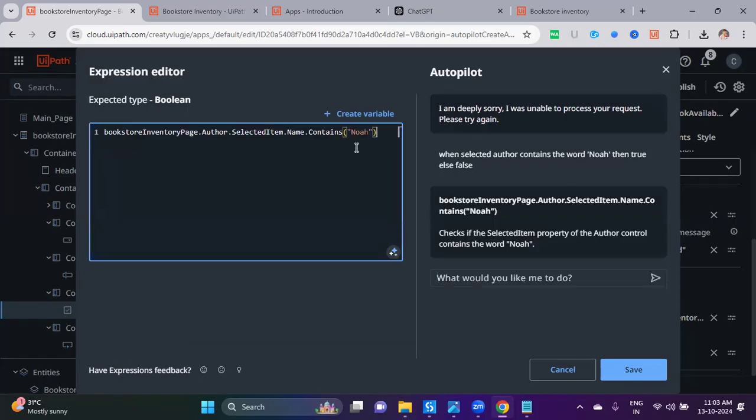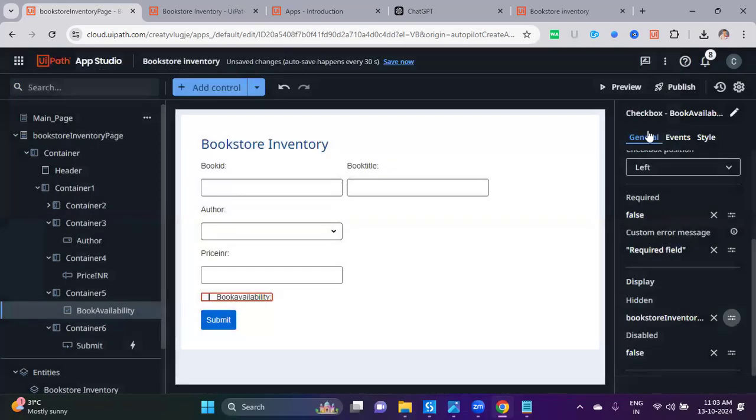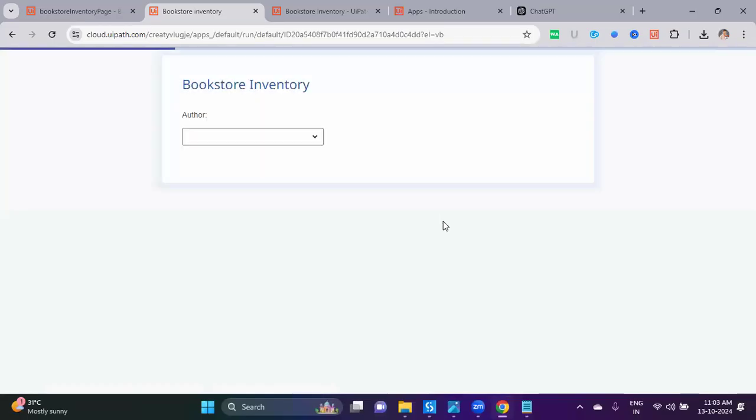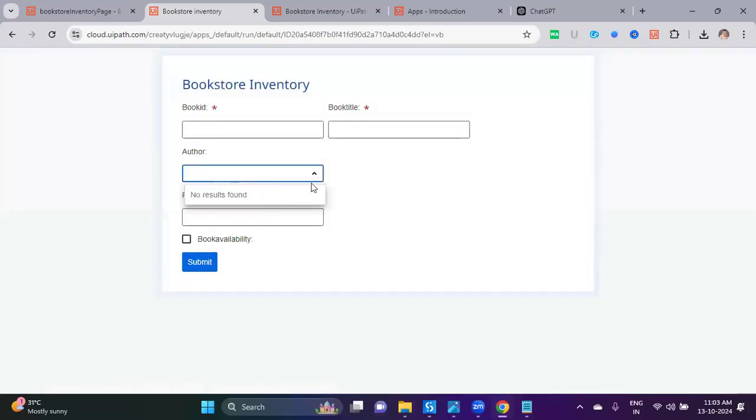Okay, so see here. An English sentence is converted into the expression. This whole thing will return the true value. Let us run it.